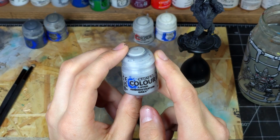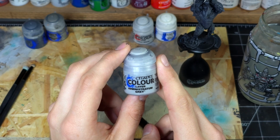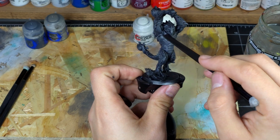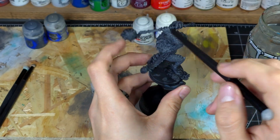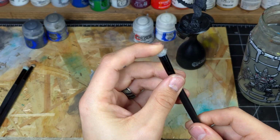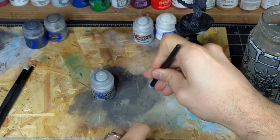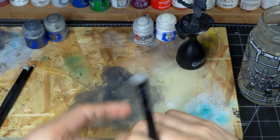So this is where our true first choice in where we put our volumetric highlights comes in. So we're obviously thinking about the top areas here, tops of the legs, tops of the chest, the face, all the tops of the scales, and the top of the weapon. Now this brush, because it's smaller, it will run out of moisture quicker than the big brush. So what we're going to do is keep doing this. We're going to put a drop with our fingertip on here, model that into there. That's now slightly moist. Shake up our paint.